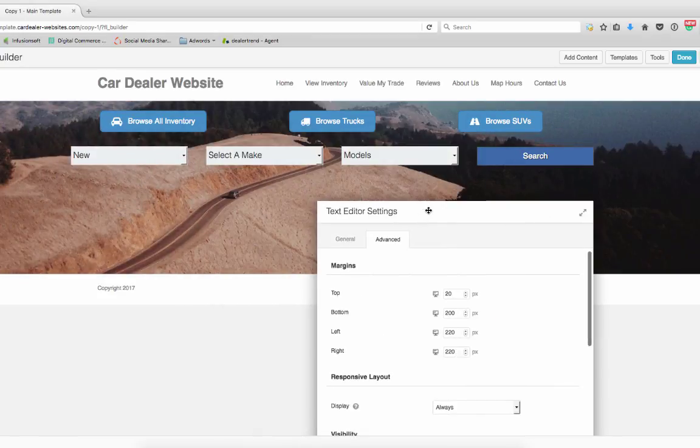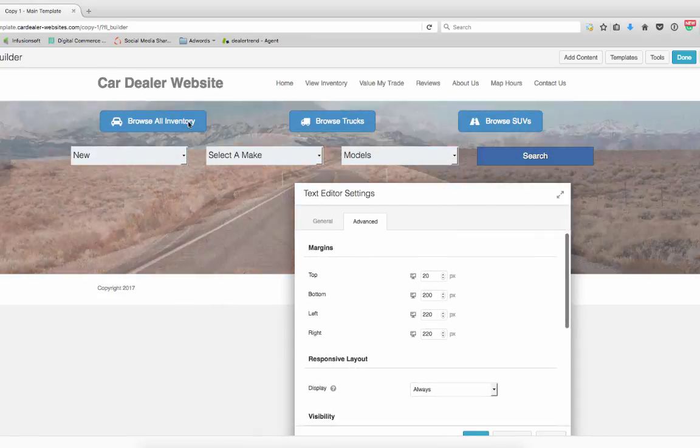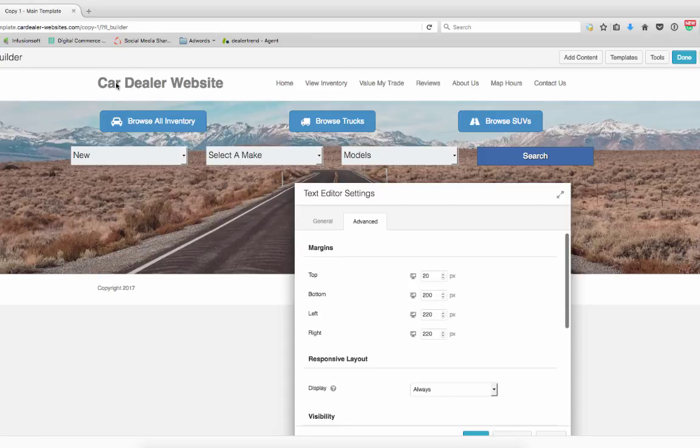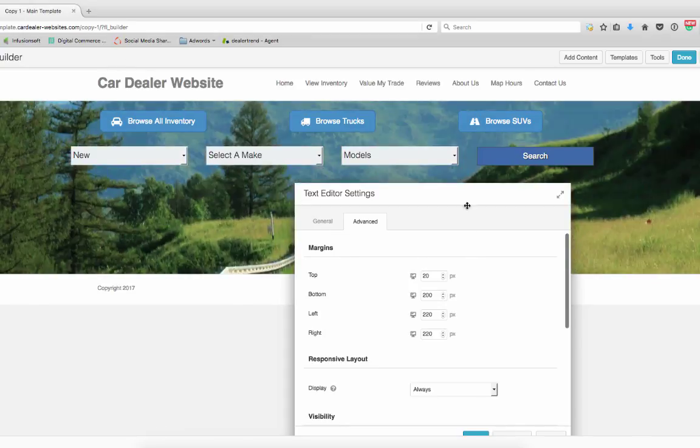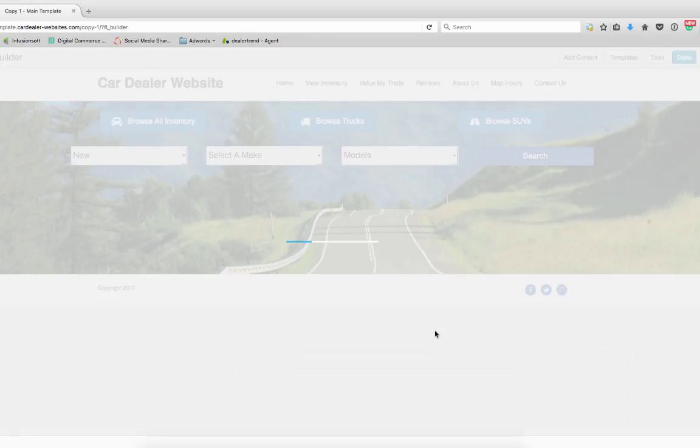Okay, so I've got pretty close. It looks like I've got to make some adjustments to my buttons above it, and I need to put some space above those. So I'm going to go ahead and save this.